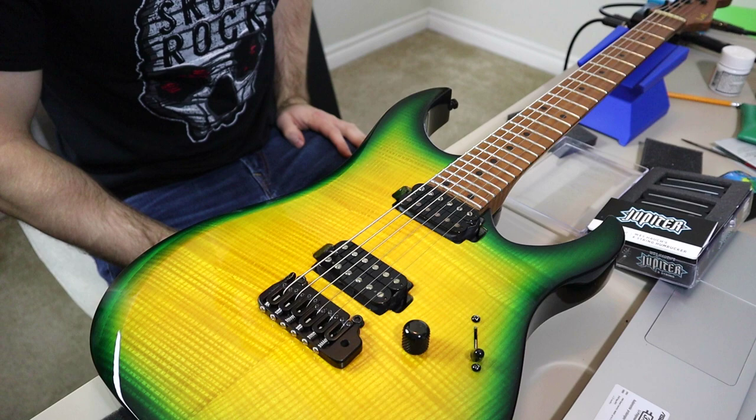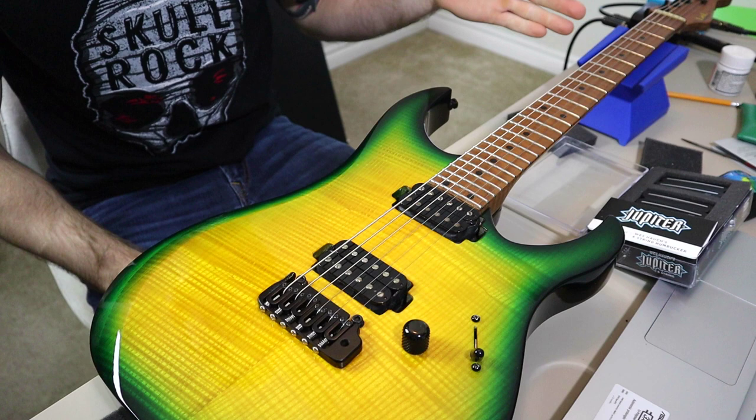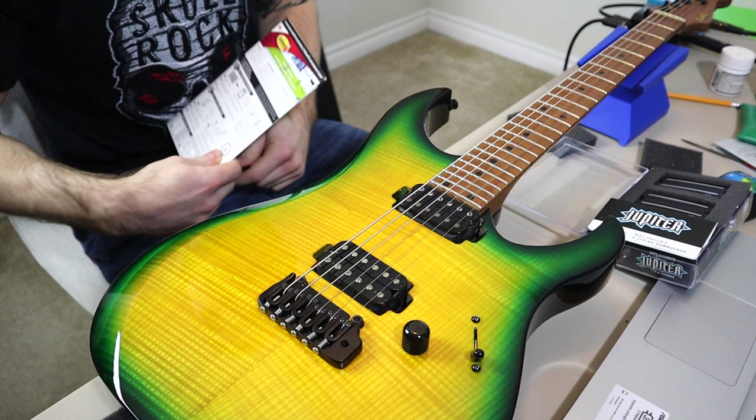So without further ado, let's get into this video and make this thing all sorts of sick. Let's go. First things first, this guitar has a floating tremolo, okay? Even though it's top mounted, you should approach any guitar like this when you're changing strings or changing pickups on it if it has a tremolo of any sort, okay?